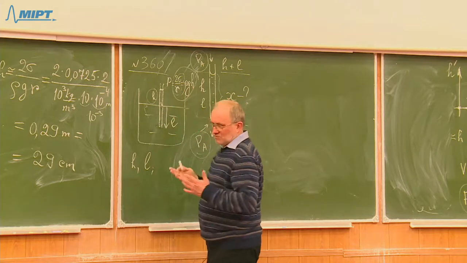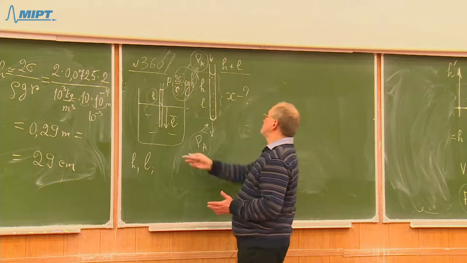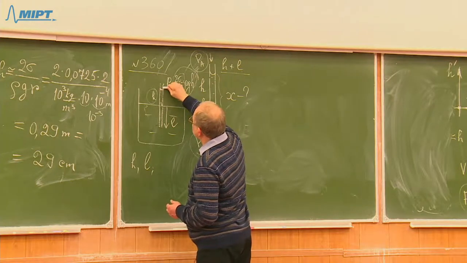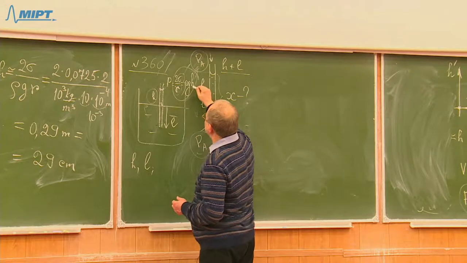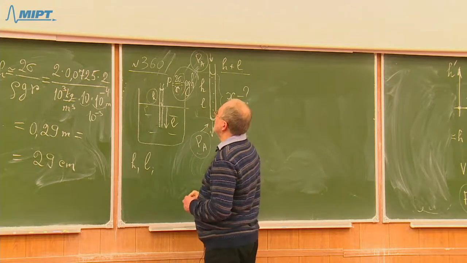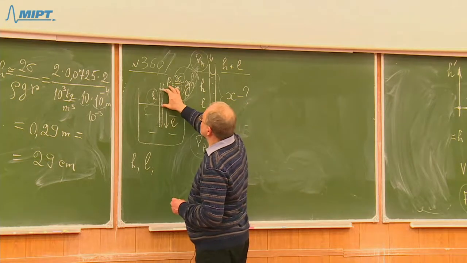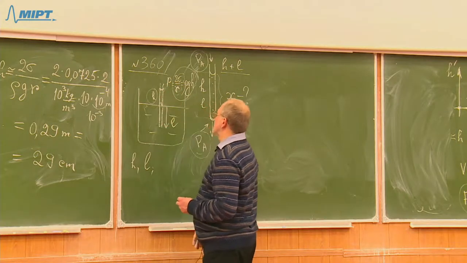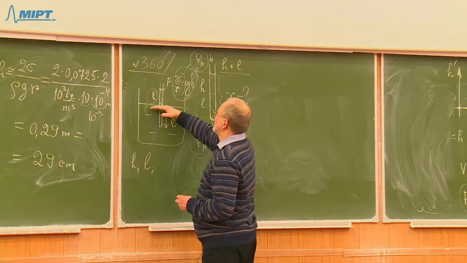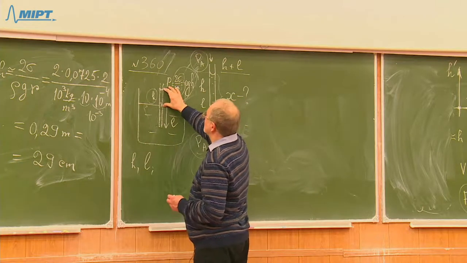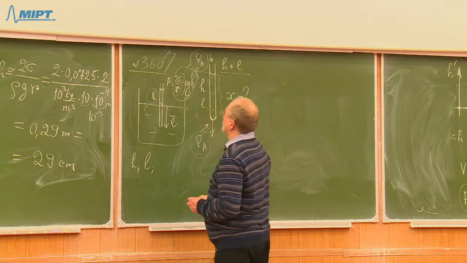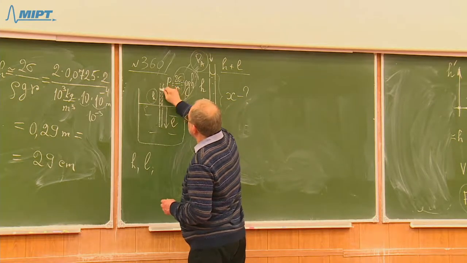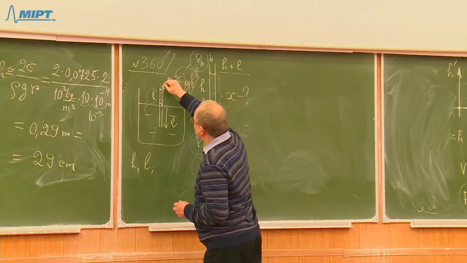And if we are given some initial radius of the tube, it will remain unchanged during the experiment, then we know that the forces of surface tension applied here are just enough to keep the height h in equilibrium. This amount of water of the height h will not go down if we cut the tube here. This water column will remain in its place due to the forces of surface tension. So this amount of water is kept in its position by surface tension at the upper surface of water.